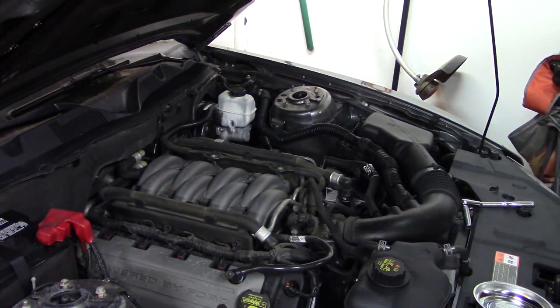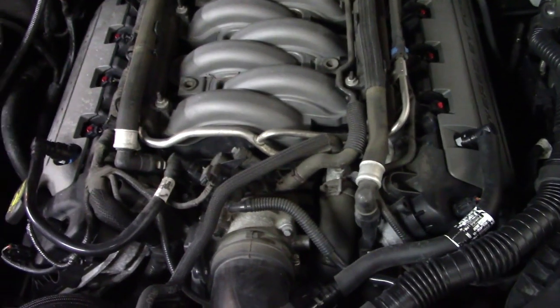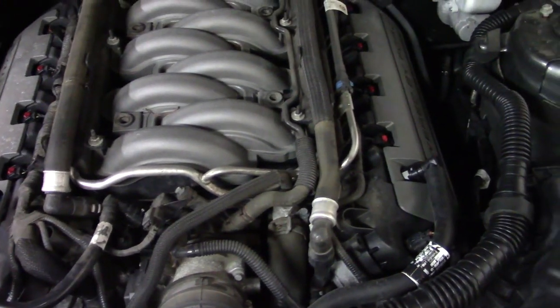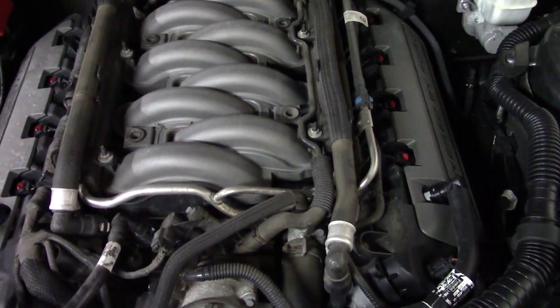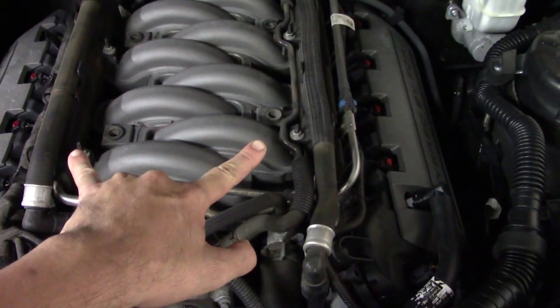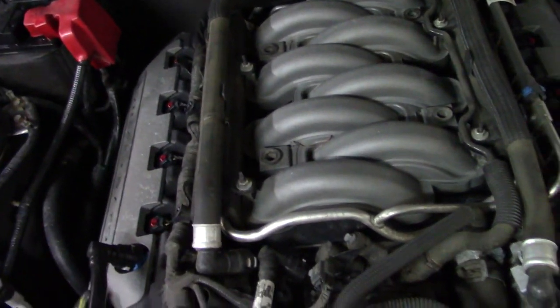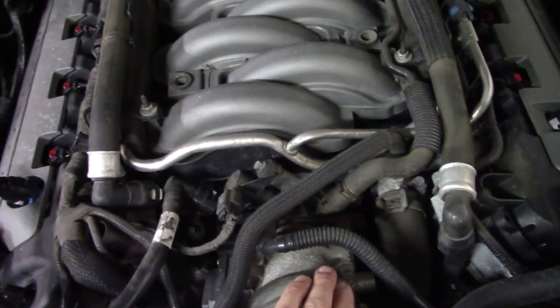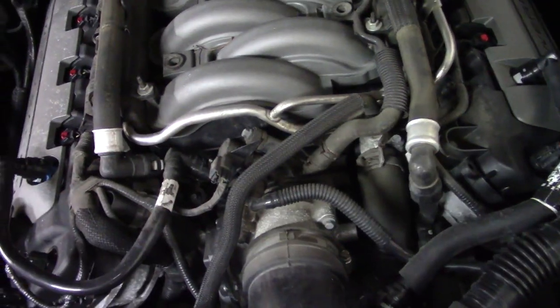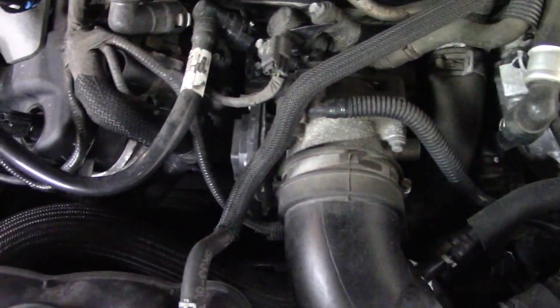Ta-da! Set that aside. So for those of you wondering what a naked 5-liter looks like, this is what a naked 5-liter looks like. Pretty standard design. You got fuel rails up top. You have coil pack covers, which allows you to clean the engine without having to worry about it. Throttle body, drive by wire, pain in my ass, but that's the way we are today. And then looking down into the darkness, you have the front end of the engine.